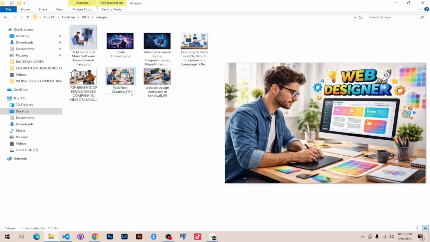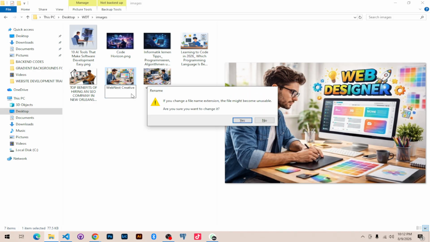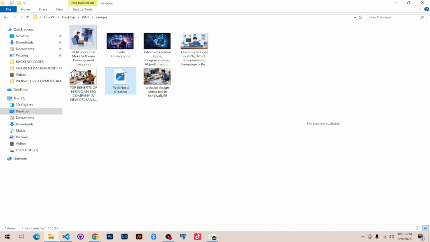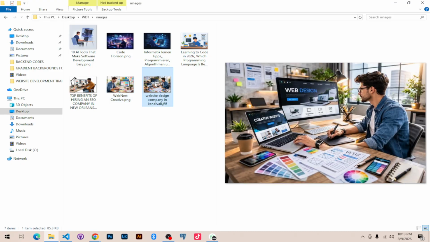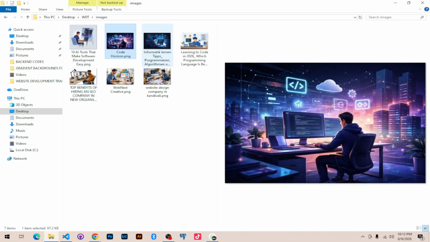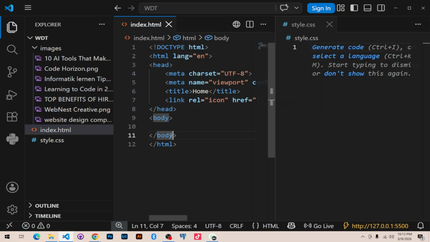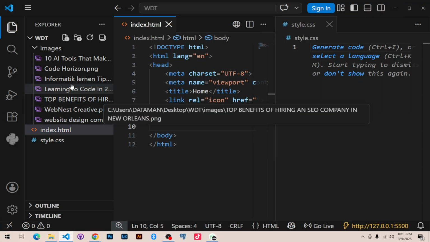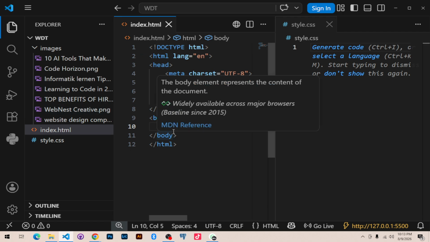So if you save the image without a file format, for example, no file format, the system does not understand the picture. It doesn't know what this file is. So we have to just click on it once and rename it. So .png. Click on the tab key. So the computer now understands the file to be what? An image. That is all. PNG. Alright, now they've all appeared nicely.